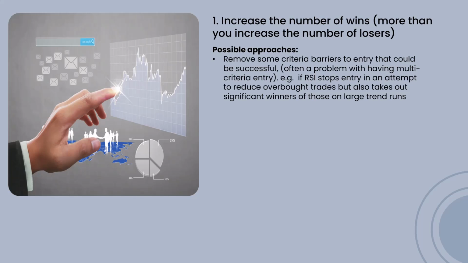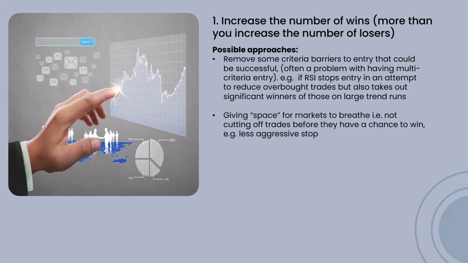Let me give you another example. Let's say that you have confirmation that price must be over the 100 period moving average. In principle, that's a good approach to have because it mirrors making sure that there's a longer term trend in place. But is that potential filter to entry stopping some trades which could be very successful, more so than it helps minimize trades which might not go your way? So again, if you like the idea of keeping that filter in place, perhaps have a look at what might happen if you reduce it to a 50 or a 75 EMA.